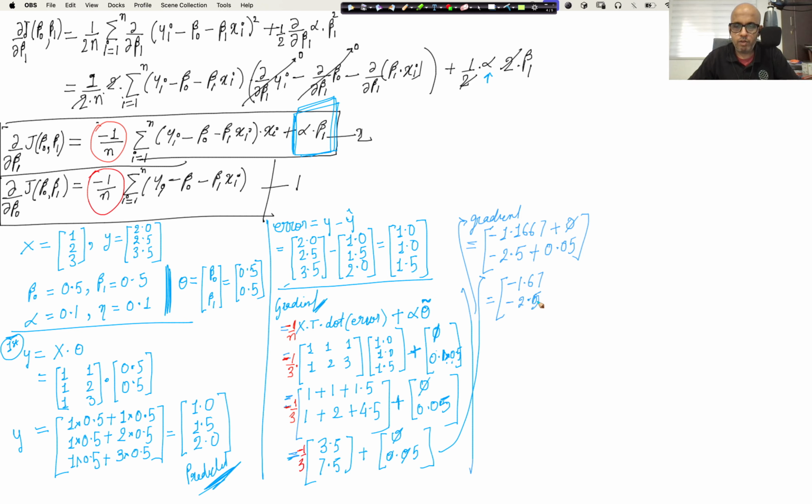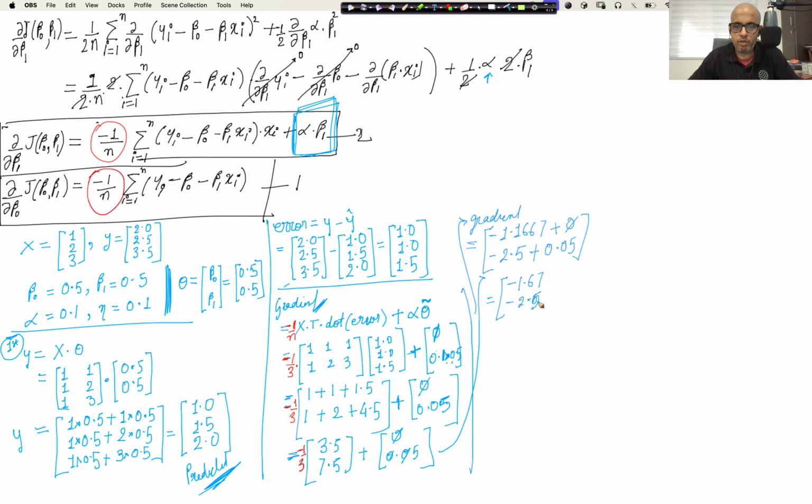Now with these new gradients, we can update our value of theta, or update the value of the betas that we had. So this is what we can update now. So this value of 0.5, that we can update right here. And so to perform the updates, here is how we are going to do it. We are going to say theta is equal to theta minus alpha, and here we won't use alpha in this case, we are going to use eta. Say eta, and this is going to be multiplied by the gradient that we calculated above.